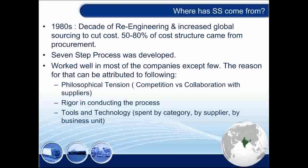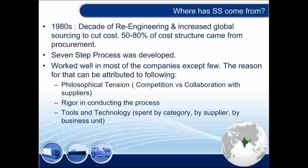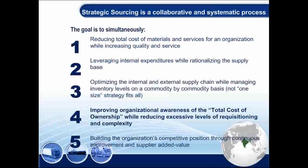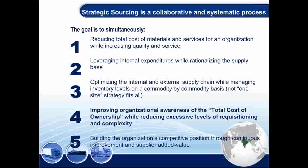Well friends, up to now what I've done with you is understanding the different types of sourcing and a little bit of the historical part of strategic sourcing. Now what we say is, what are the goals for this strategic sourcing? I know one or two people have sent me the question in advance. The goal is to reduce the total cost of materials and services. Obviously, we are going into this game, so naturally, the first focus is on the cost.